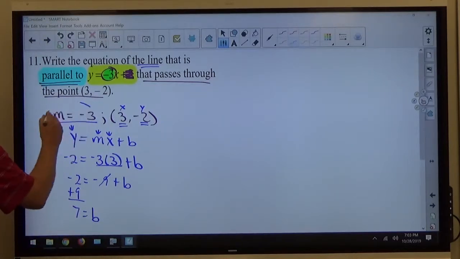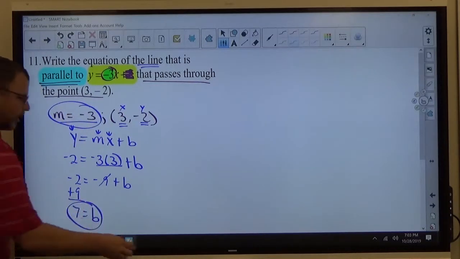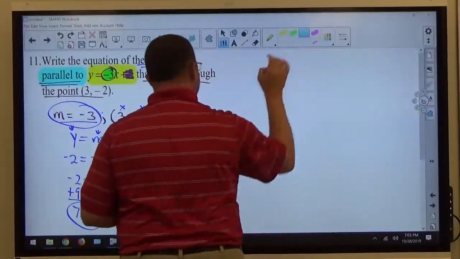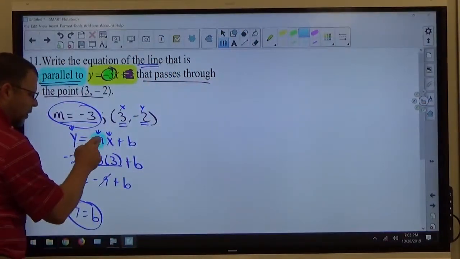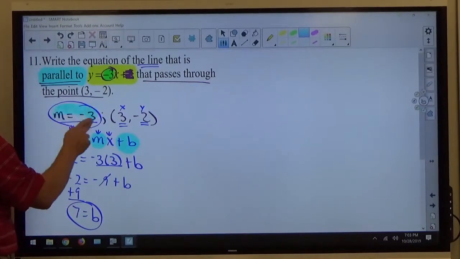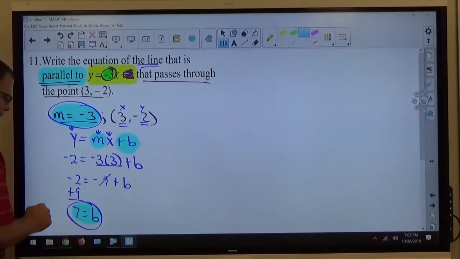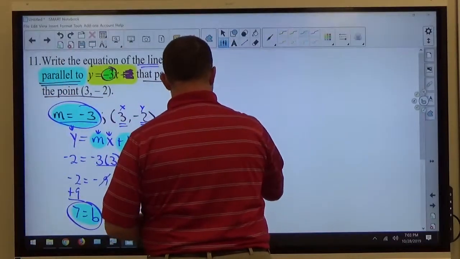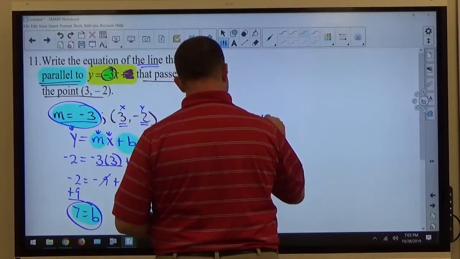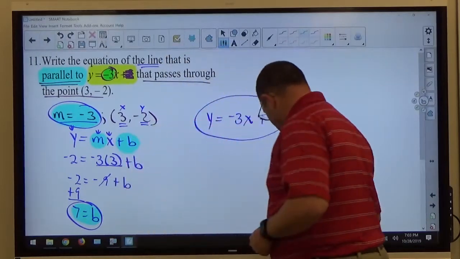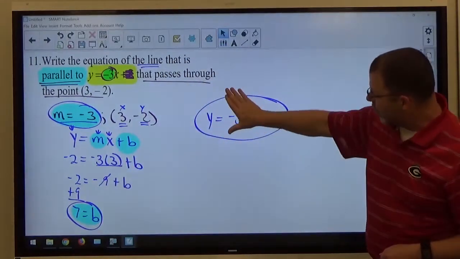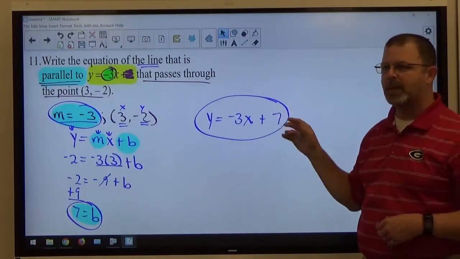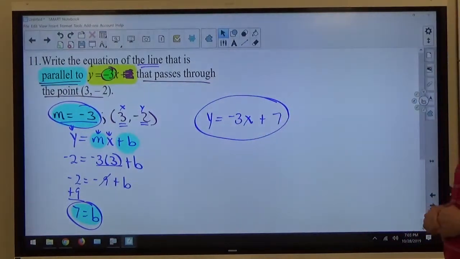And once I know what the slope and the y-intercept are, that's exactly what I want to put in my equation every time. So, once I figure out that m is equal to something and b is equal to something, which I did here and here, I'm ready to write the answer. So in this case, y equals negative 3x plus 7. Now be cautious that your final equation has a y equals to it. Make sure the slope is attached to the x. A lot of times people forget the x and the y. That makes the answer wrong if you don't do that.